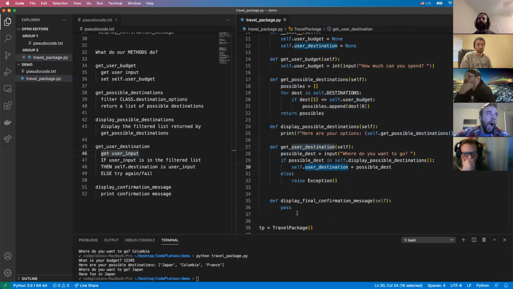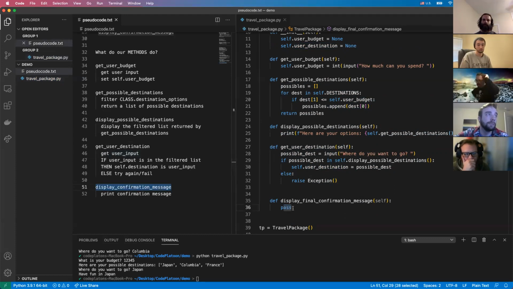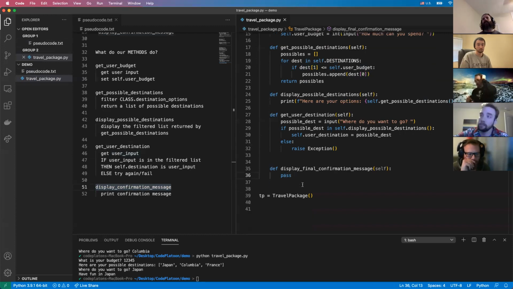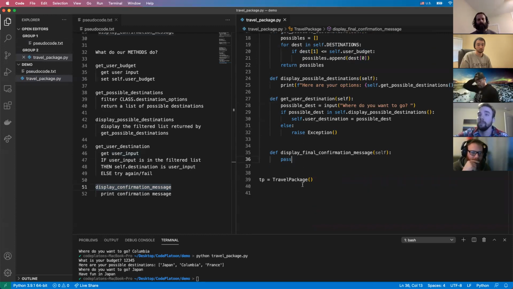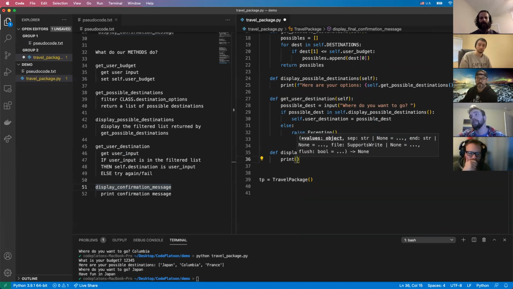Otherwise, throw an exception. And finally, what we need to do is display a confirmation message. You just print thanks, you are headed to, and interpolate user destination. All right, sounds good.